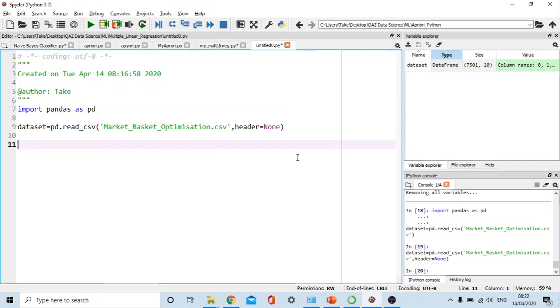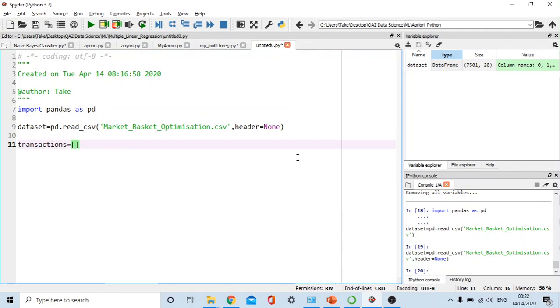That's why we will split them into lists. Every row we will convert to a list, and all the elements we have to convert to strings. How can we do it? It's very simple. I would like to specify the transactions.